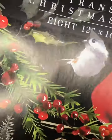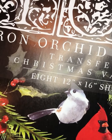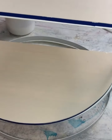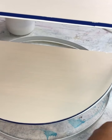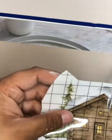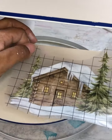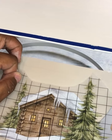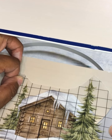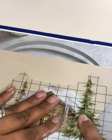Basically our two-tiered tray is done, and now I am going to use the brand spanking new Christmas Valley Transfer by IOD. Absolutely love this — super, super cute. Inside one of the wreaths in it, I cut out this sweet little cabin. In our house, we typically don't do a whole lot of red and green; it is mostly neutrals. So this was absolutely perfect — it had tons of really beautiful neutral colors and greenery.